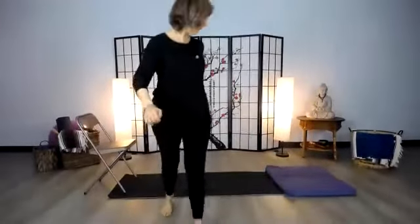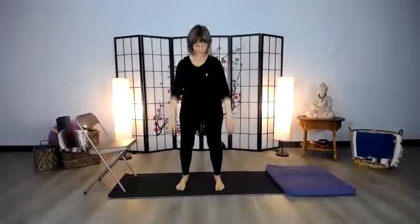And remember to keep breathing. Keep doing your purging breath. Real important. Don't want to start your day with toxins in your body. You want to release as much as you can.